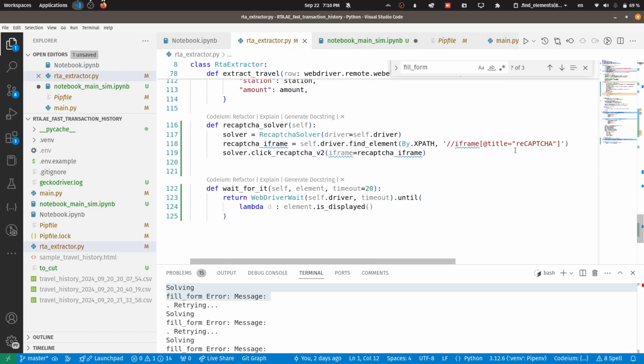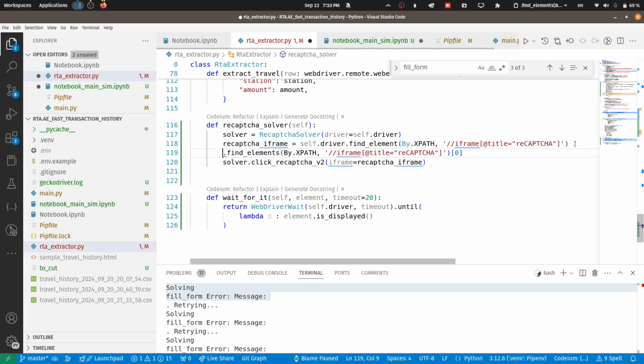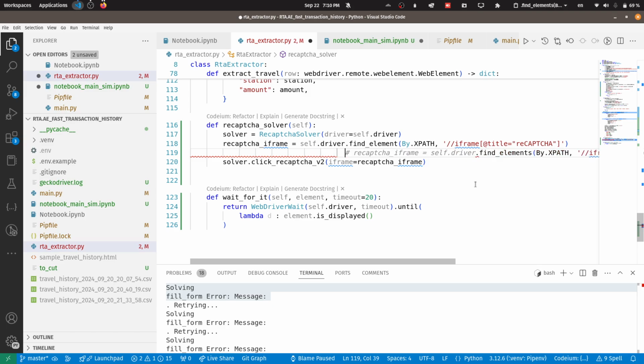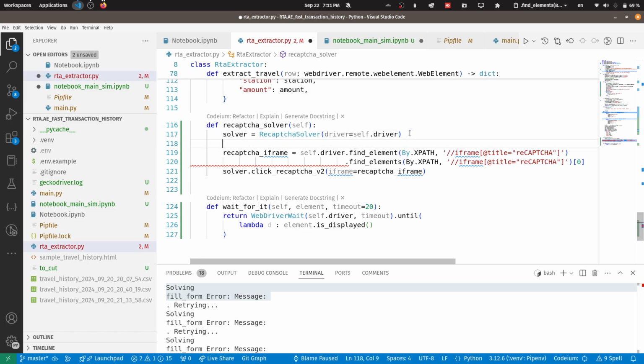Okay, so the solver currently does this, which we don't like. Come on. So elements and 0. Everything else seems to be exactly equal. So let's see how many captchas we have.